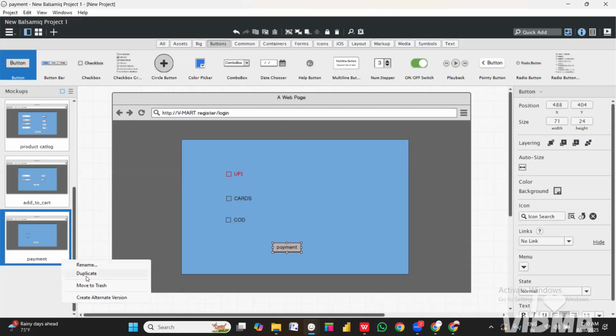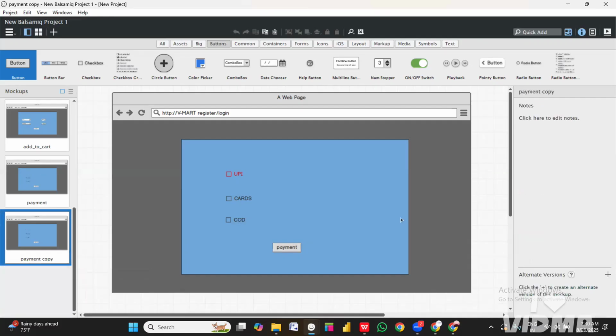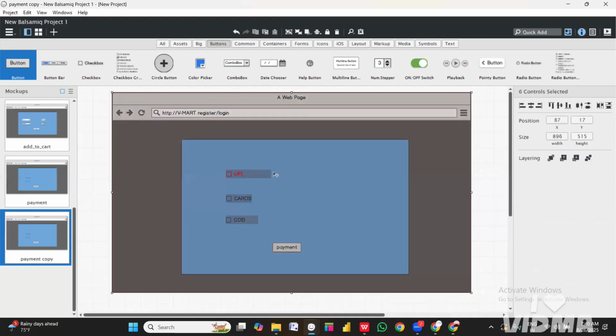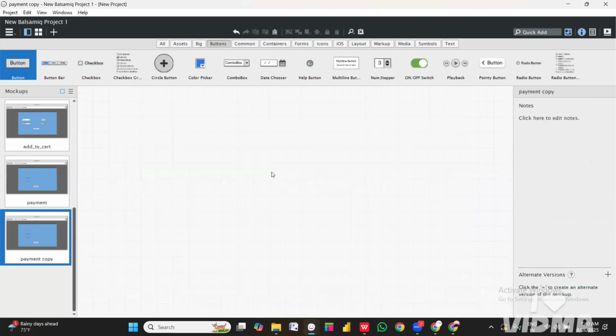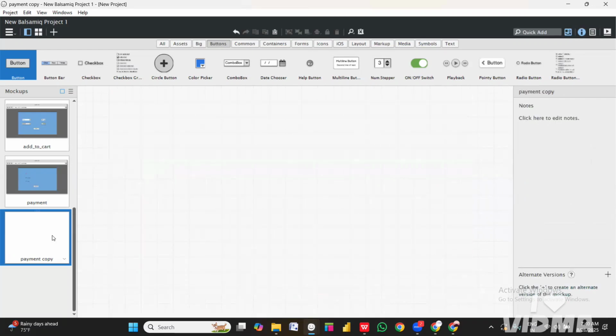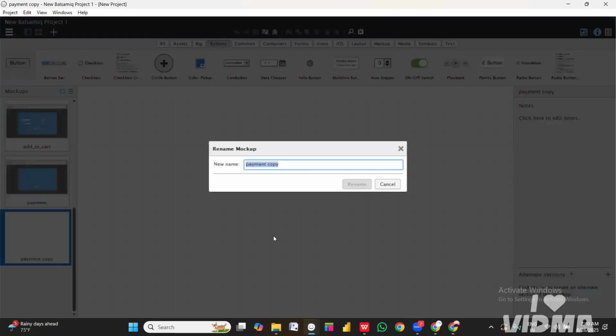So I just want to use another page, and I will be removing all these things. I will be renaming it. This is the payment status.